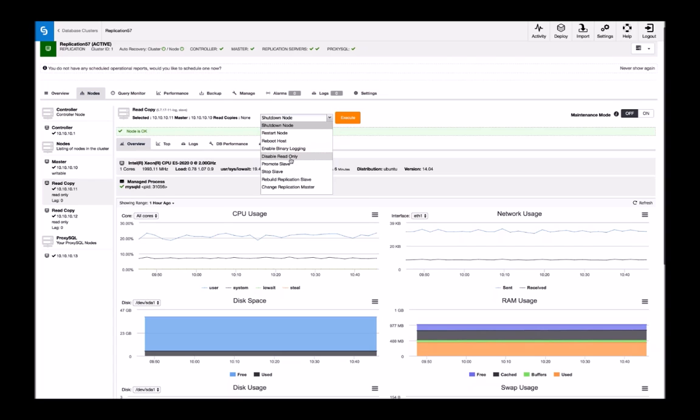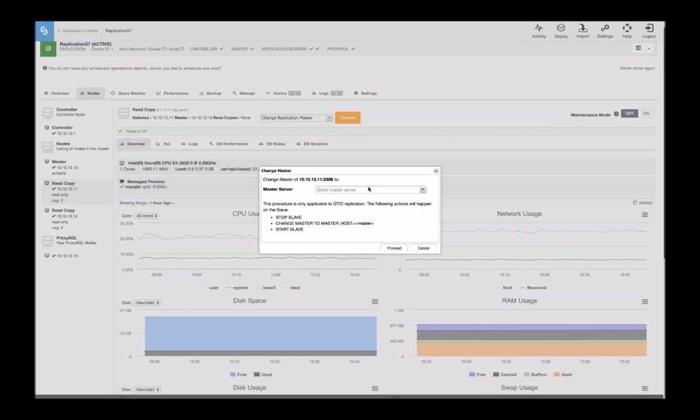But if there are 0 writable servers, so that all servers are read-only, then ClusterControl will trigger an automatic failover if the cluster recovery up here is on, and that's the state right now. I can then choose from the menu here as well to promote this slave to become the new master. So in that case, it would swap places with the master 10.10.10.10. I can also, if I would like to, rebuild this slave, which will then take a backup of, let me show you here. It should look like this, where you select from which master you would like to actually rebuild the slave, right?